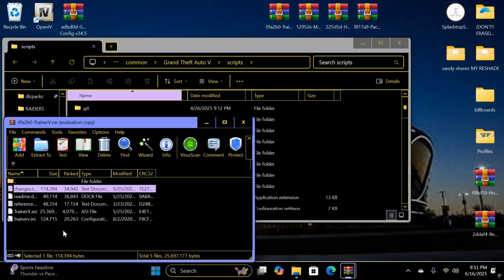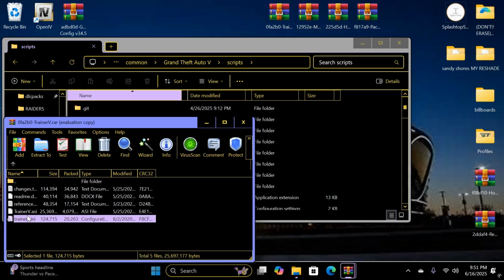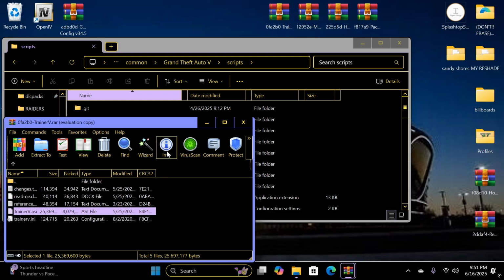If your game crashes when you put the mod in, remember where you put it in, go back, erase it, and your game will go back just like you ain't never did nothing to it. That's the key. Always remember where you put the mod in, go back and take it out. You'll never go wrong. But these two right here will go inside Trainer V.